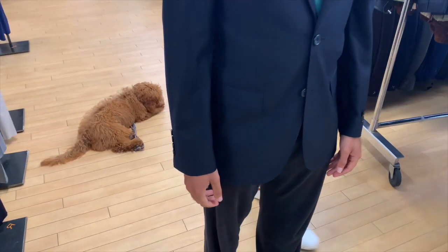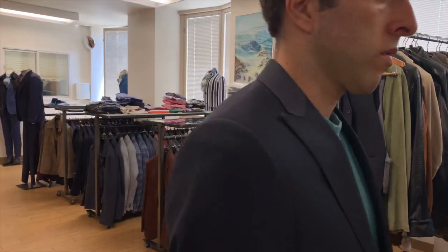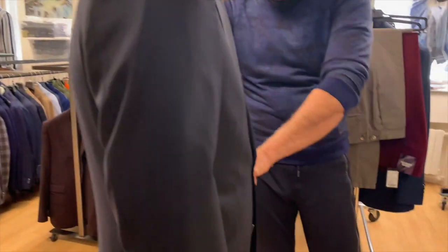Sometimes people go for hours and look for their size. The beauty of me is that I find the perfect fit for you. The idea is not to cover you, but fit you. If I show you a bigger suit, the shoulders are gonna pop out, and the padding, and you see wrinkle, and the sleeve is gonna be too long. But how I did it for you is because of the experience, I know what size to give you.